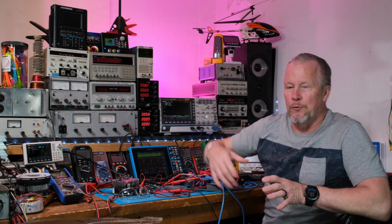Now, one thing I can tell you, I think you maybe have noticed, is that the software zooming in on waveforms and looking at things is really quick, really easy with the Pico. So I'm quickly becoming a fan of the PC-based box here. Honestly, in the past, I never really gave it much thought. I've got a couple around here, I just really haven't used them yet. So I got this Pico, and I'm very impressed so far. So let's jump into this and see what we see on FFT.